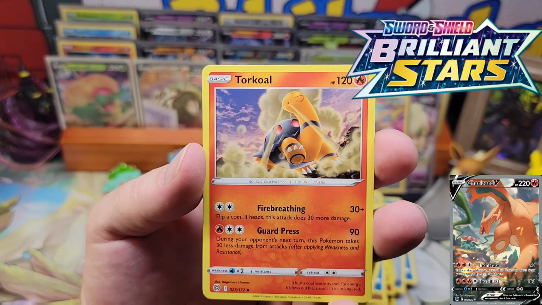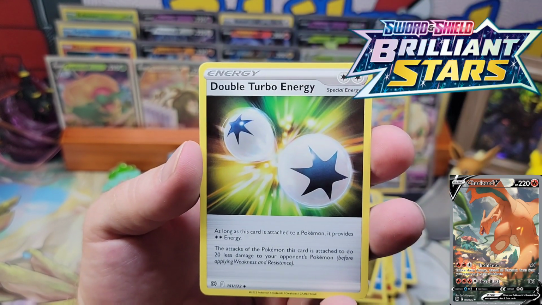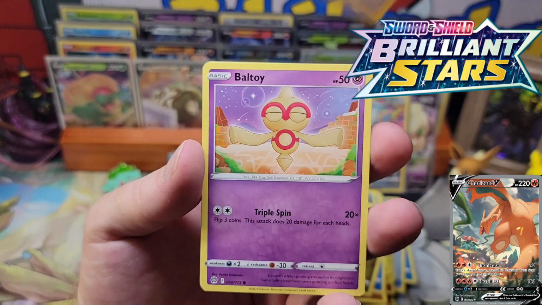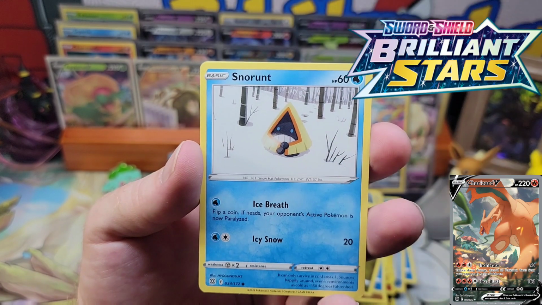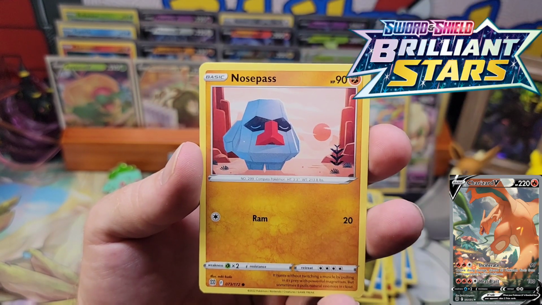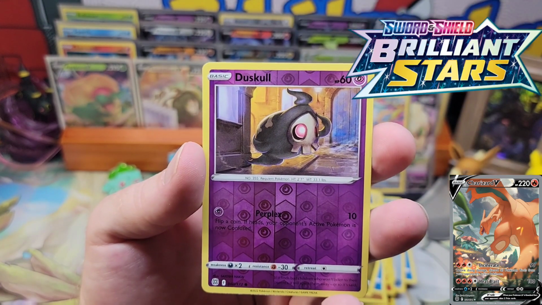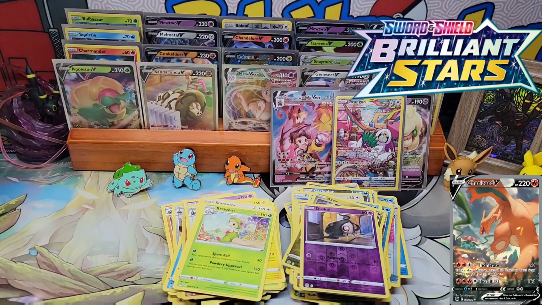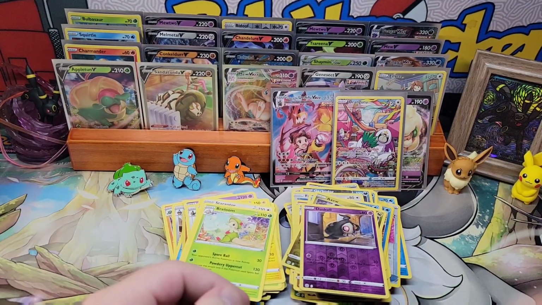Wang, Torkoal, Double Turbo Energy, Chimchar, Encino, Baltoy, Snorunt, Nosepass, Duskull, and Hanabraloon to end it. Alright.